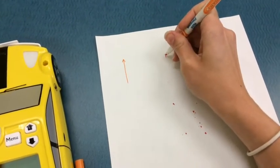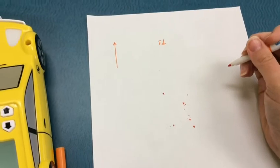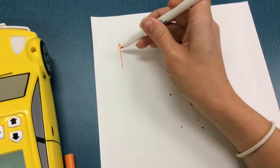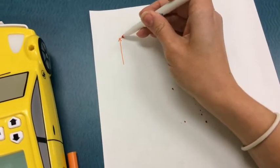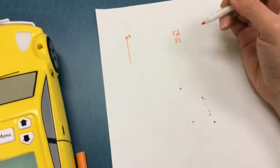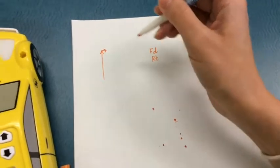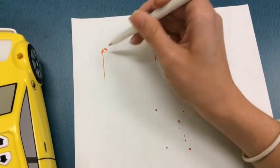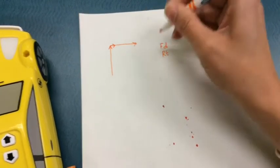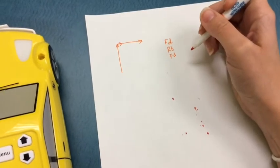On your screen, once you've pressed forward, it should show up as FD. Then, in order to go this direction, we need to make our ProBot turn right. On your screen, once you've pressed right, it should show up as RT. Once you have that, we have to make him actually draw that side, because right now he's just facing that direction. So then you're going to have to press forward to make him draw that side.